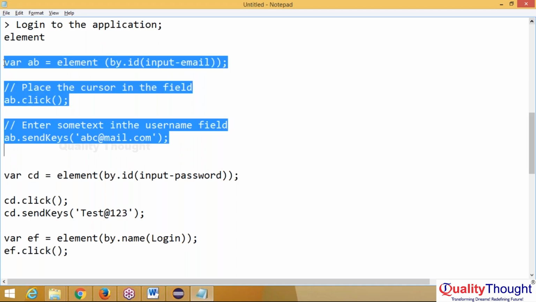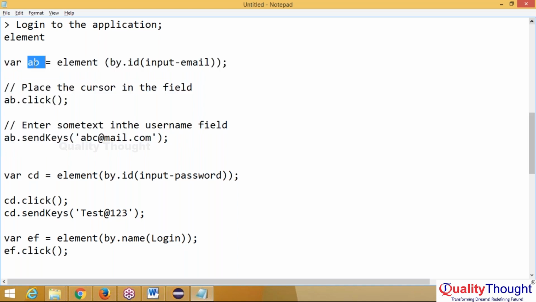So if we create variables, they will be reused in our program at some point. That is why it is very important to create variables in AngularJS applications like Protractor.